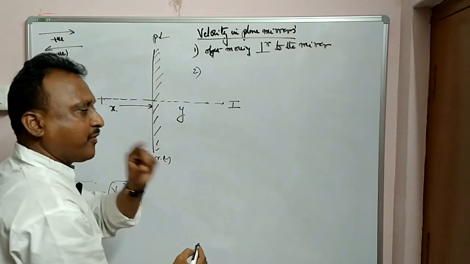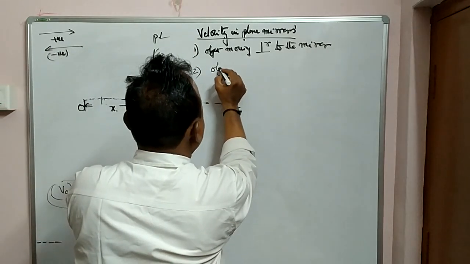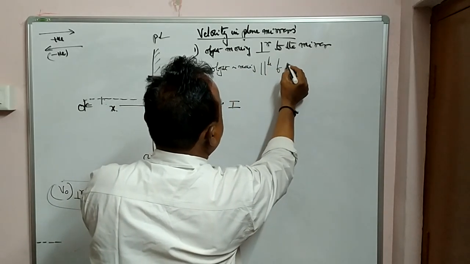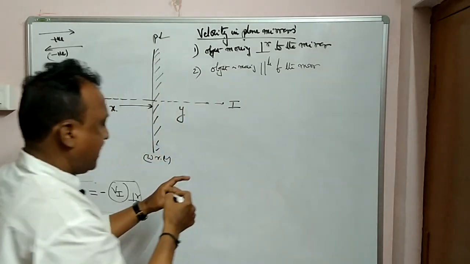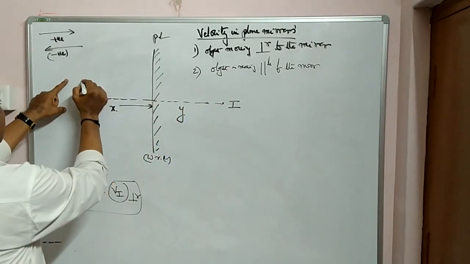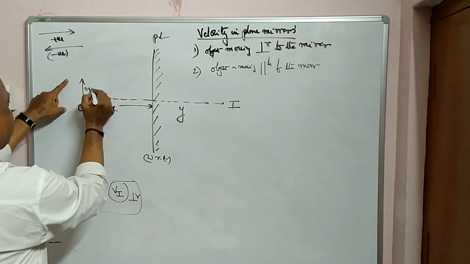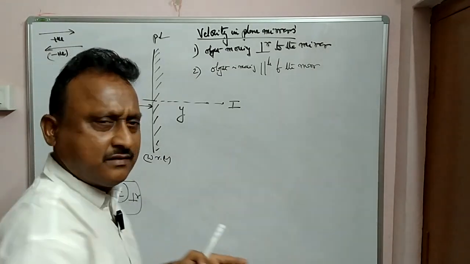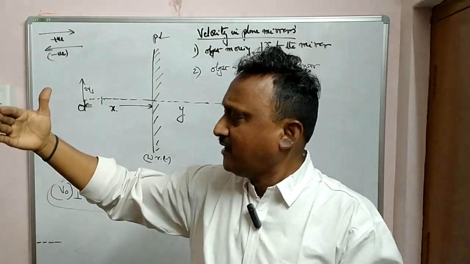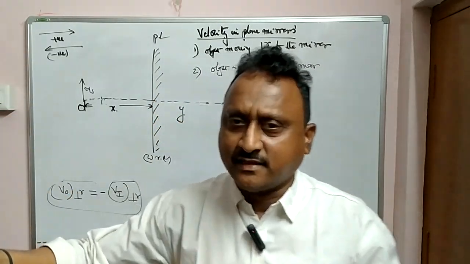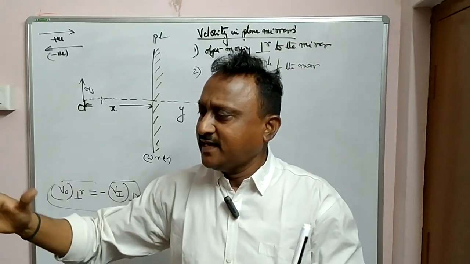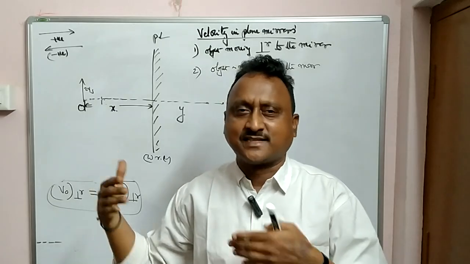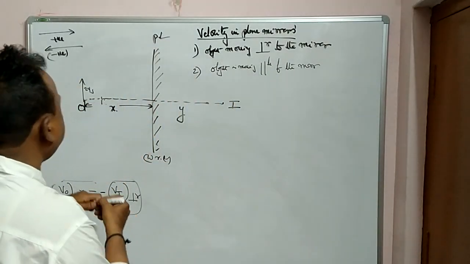And here one more question you may be asking, sir, what happens if it moves parallel? See, the problem is only in the perpendicular direction. Suppose the object is moving parallel to the mirror. Let's check what happens. Same object here. Suppose he is moving like this, 2 meters per second. The mirror is like this. Now I am moving parallel like this. So what happens? Nothing, because my image also goes in the same fashion. If I go back, the image also comes back. And when I am going parallel, there is no effect.